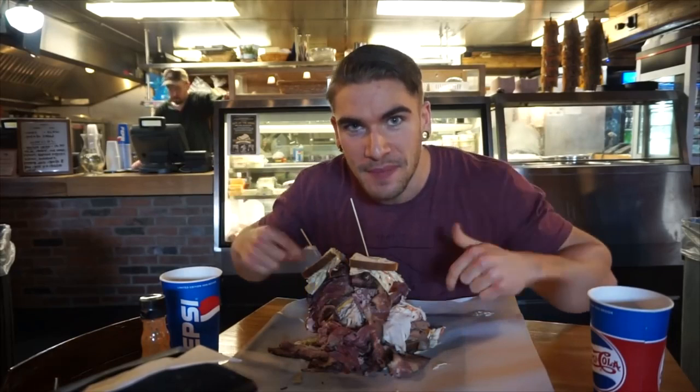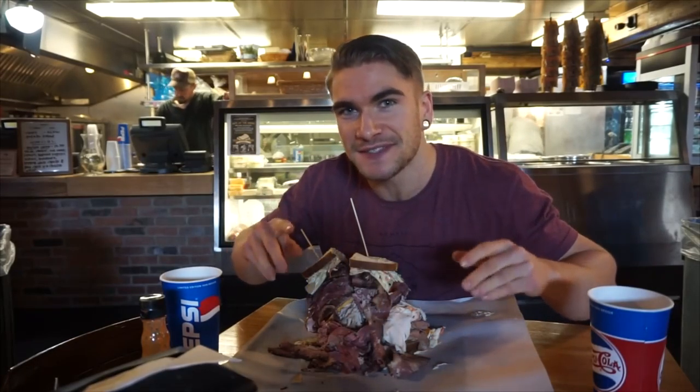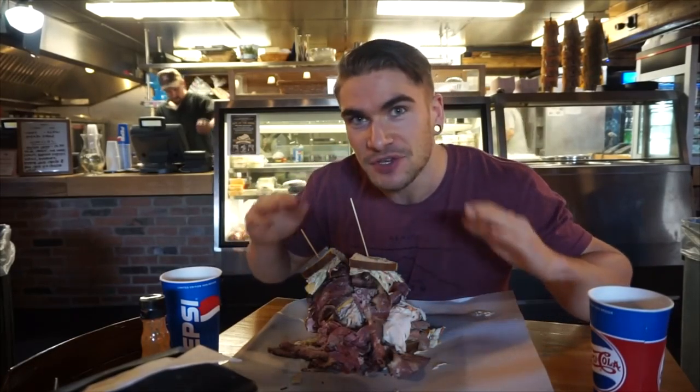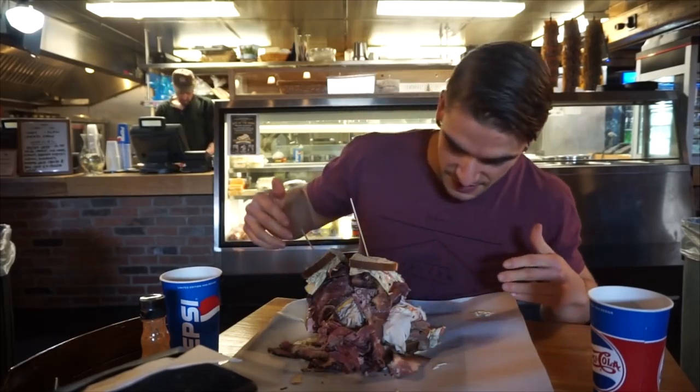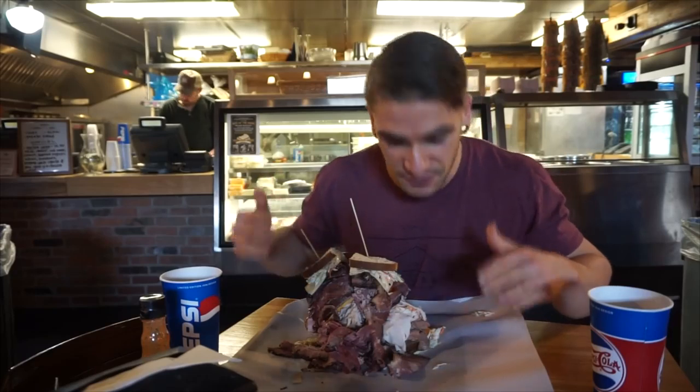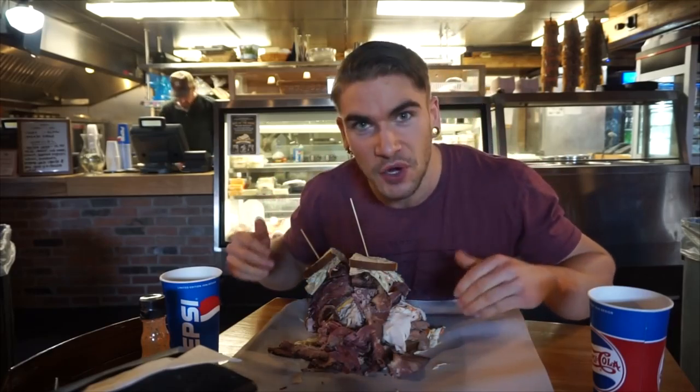All right, everyone, and here is the barrel. So it's a 1-hour time limit. If not, the price tag is $40. Current record is about 12 minutes. It looks delicious. There's a variety of pastrami, looks like some turkey, some coleslaw, different cheeses, all on some really nice looking whole grain bread.